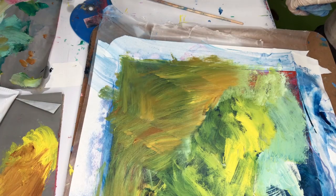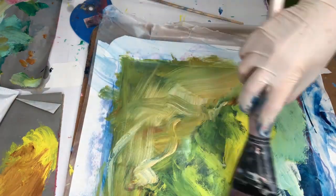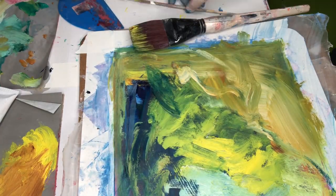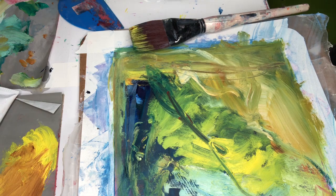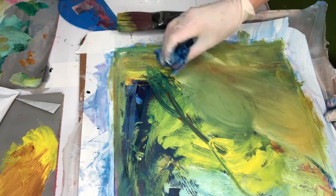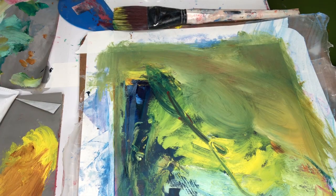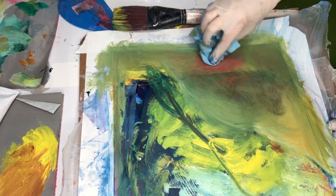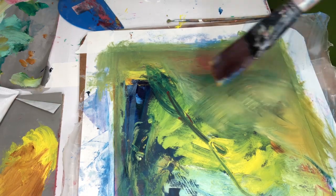Using a big brush to get movement. Scraping into it, putting lines down. This is kind of what I do in this phase. Seeing what's behind there. I remembered that there was that red, that pink. Pulling that back.